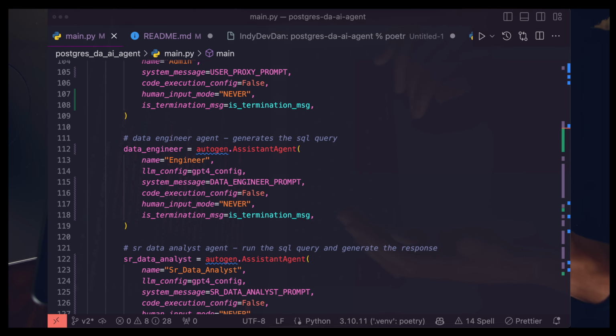In the next video, we're going to push our Postgres AI agent further by adding file writing, report generation, and we'll add some more tables to test some more advanced complex scenarios and requests, since in reality, databases have 10, 50, hundreds of tables. We're going to make sure that our multi-agent Postgres Data Analytics agent can handle the reality of real data engineering.